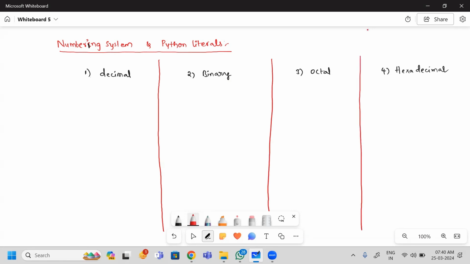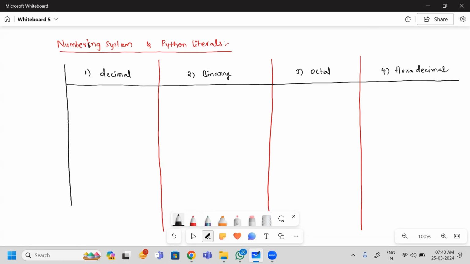So here, decimal. Deci means 10. So under the decimal numbering system, we have 10 digits, so the base of this decimal numbering system is 10.